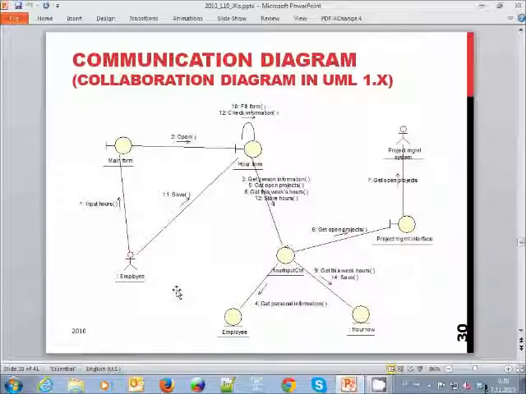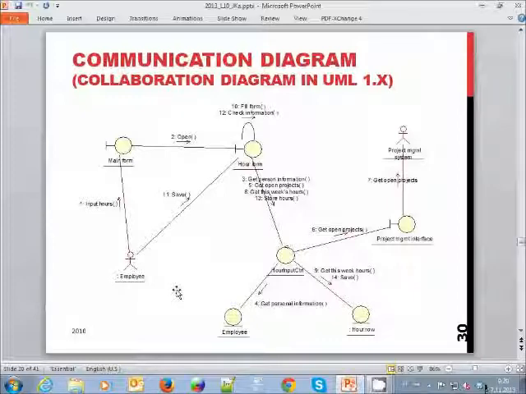So at least in this point we actually see which objects call each other, which objects have to have connection to each other, and which objects have to be aware of each other. We also know the direction of information here.